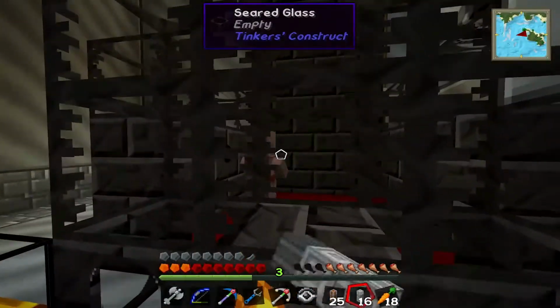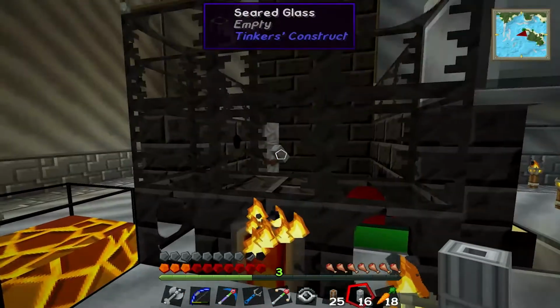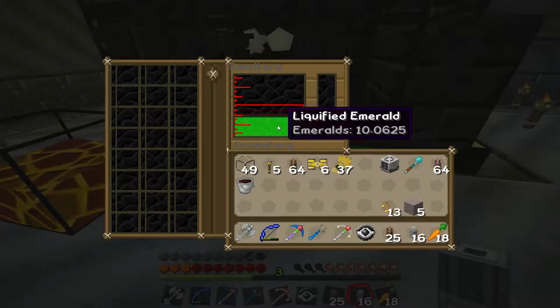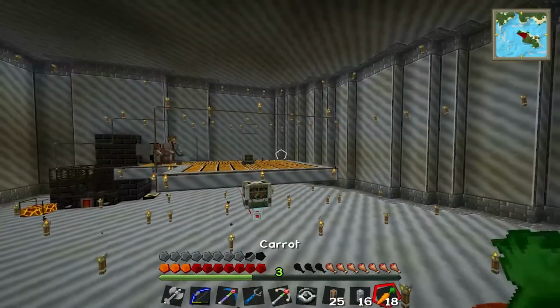Alright, die, villager. Go to your death. Come on. Keel over. You're stubborn for a librarian. 10 emeralds. Awesome. Okay, noise. Good lord. Look at the noise.